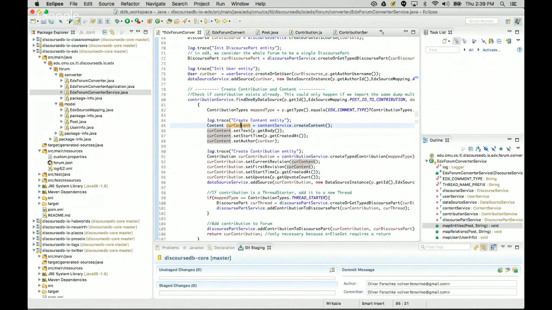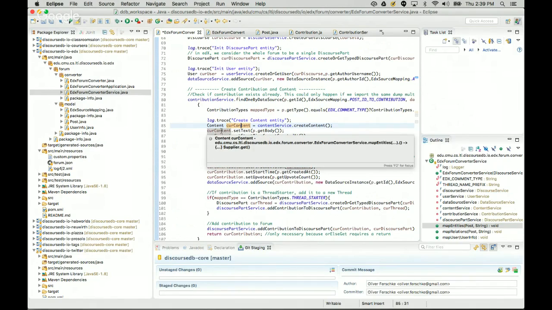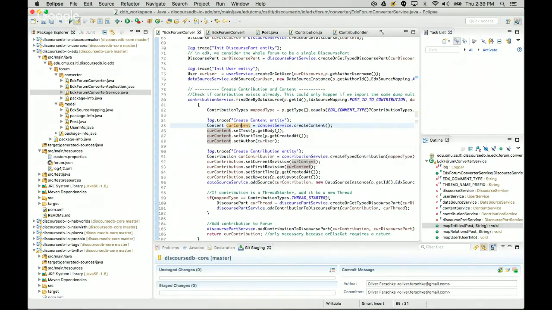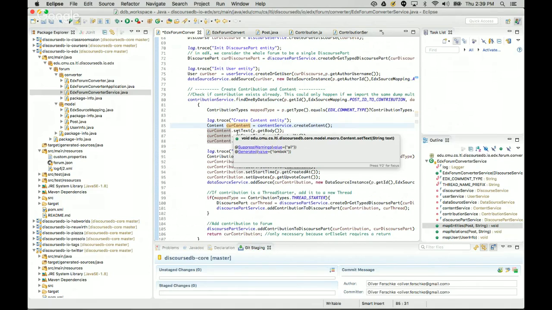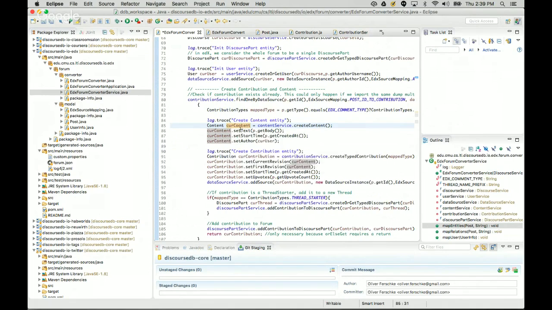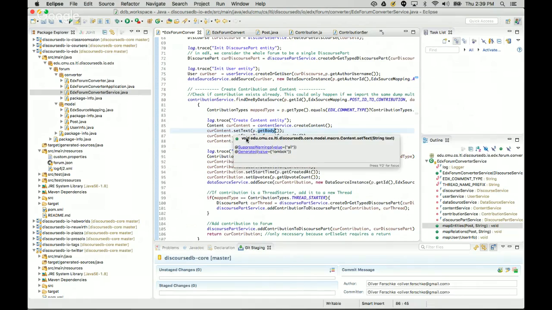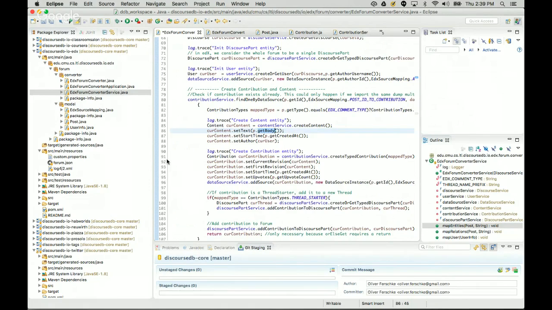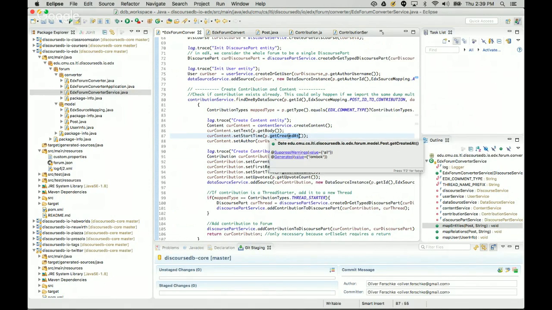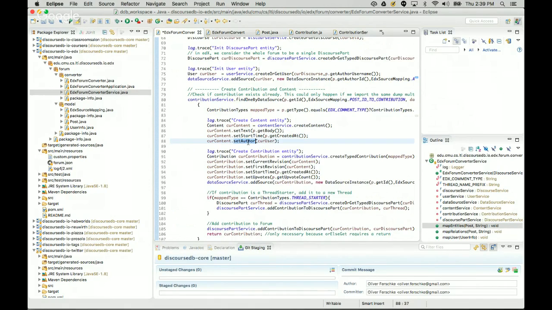What we can then do is fill the fields of that entity with the values we wanted to have. A content entity has a text field, and in the text field, we store the body of the post. A content entity has a start time, which is when it was created, and we fill it with the timestamp from the post object. And a content has a user, an author that we fill with the current user.